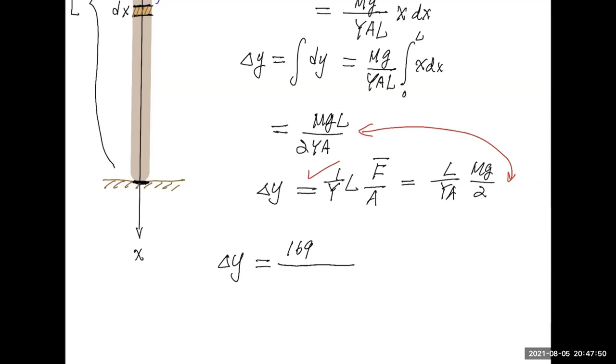Now, the Young's modulus of granite actually also varies because there are different types of granite, but a typical value that we can find is, let's see here, 40 GPa. G is giga, it's 10 to the 9. So it's 40 times 10 to the 9 in SI unit. And the area, as you know, that's 225. I'm using, again, prime SI units. And the mass times g, that's the weight. We know what the weight is. The weight is already calculated before. It's 8.1 times 10 to the 8 newtons.